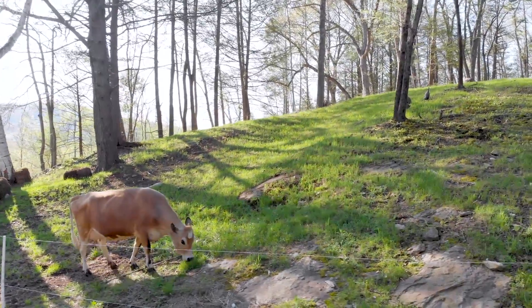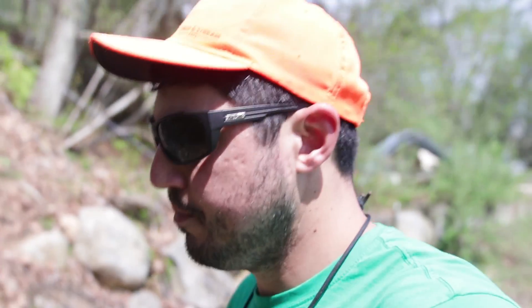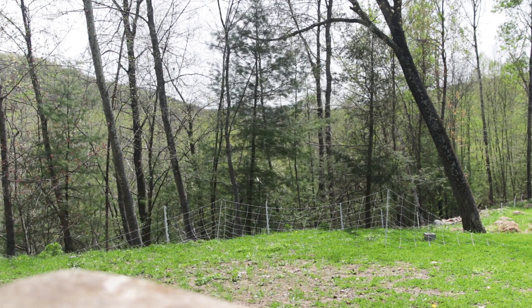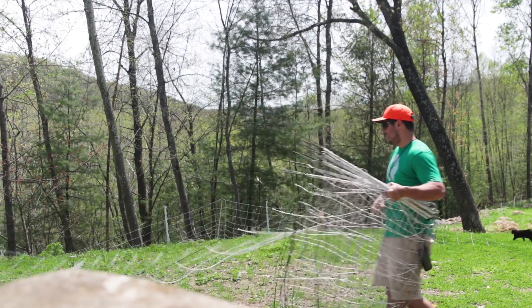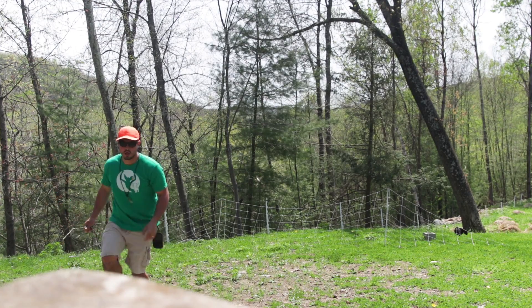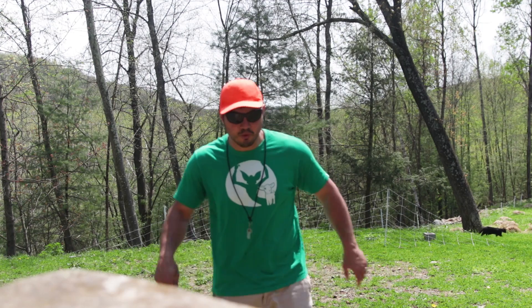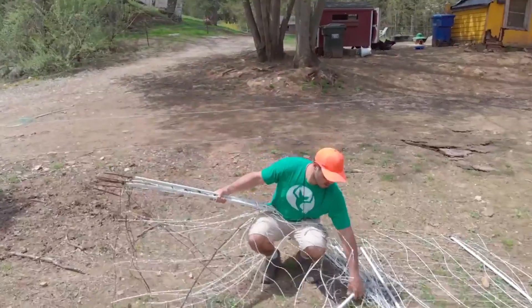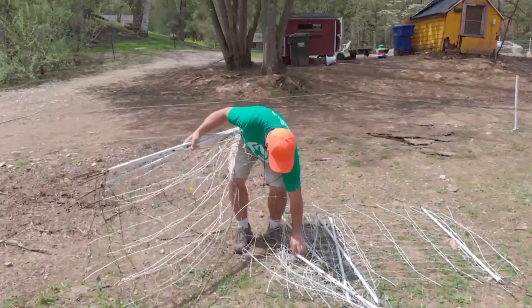Our girls are well-trained to it. They don't push it and it'll keep them in. It's quick and easy and cheap. If these were goats, we'd have to have chain-link fence around the whole thing. This netting stuff is really good for certain things — like if you have goats, sheep, or chickens — but it is by no means as easy to work with as the twine. It gets tangled up in sticks and brush. It's much better on a wide open pasture. If you don't need it, twine and step-in posts is the way to go.